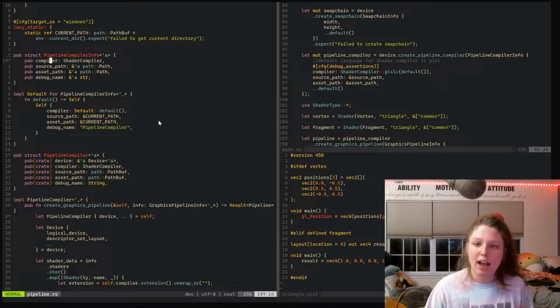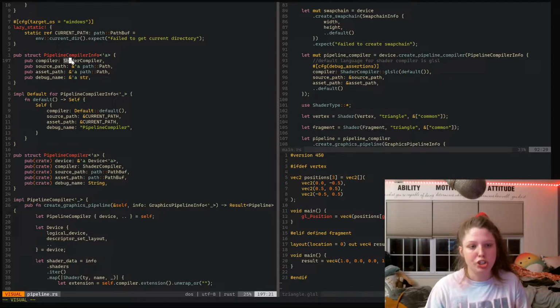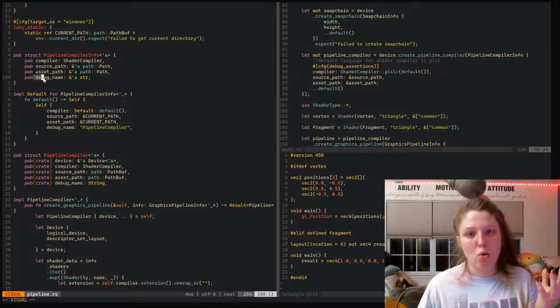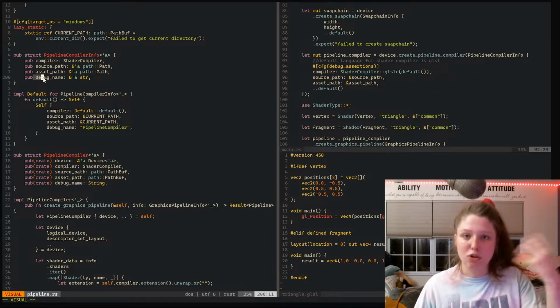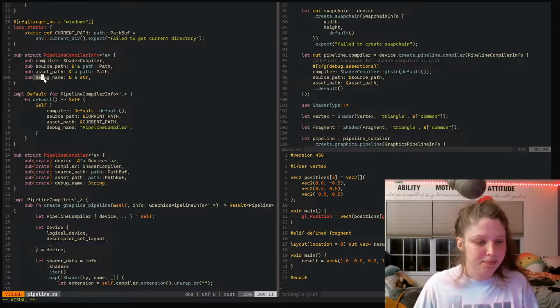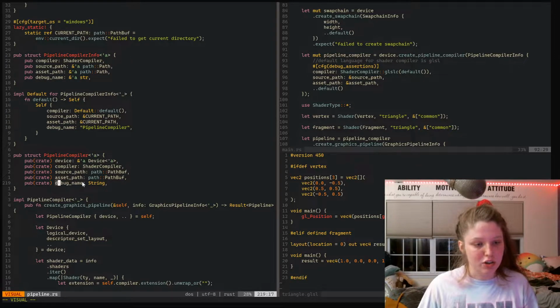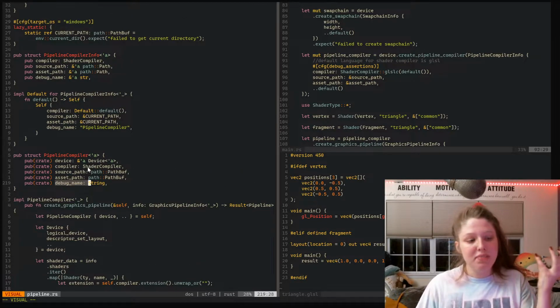So I have some sort of shader compiler, the source and the asset directory, and then just the debug name, which is used for debugging purposes, for throwing errors and the like. And you can see that the pipeline compiler is not too much different than the info. It also contains the shader, the source, the asset directory, and the debug name. And this structure is used to create the graphics pipeline.